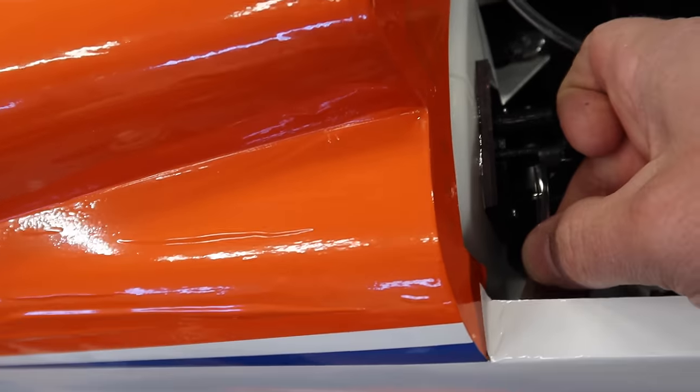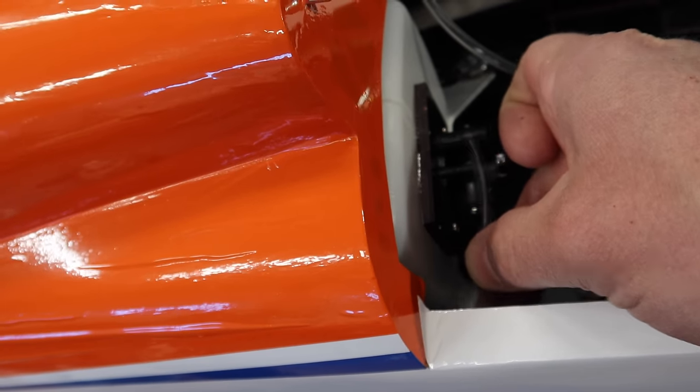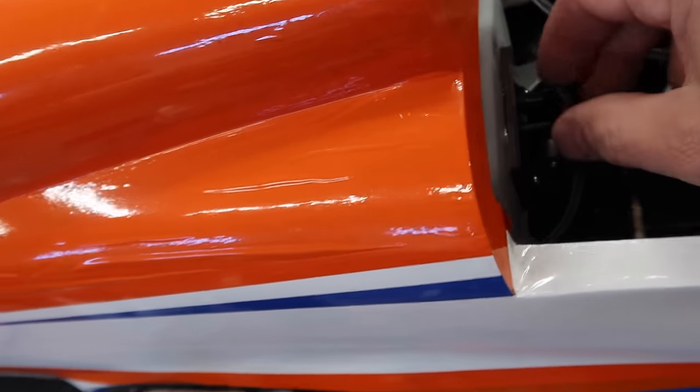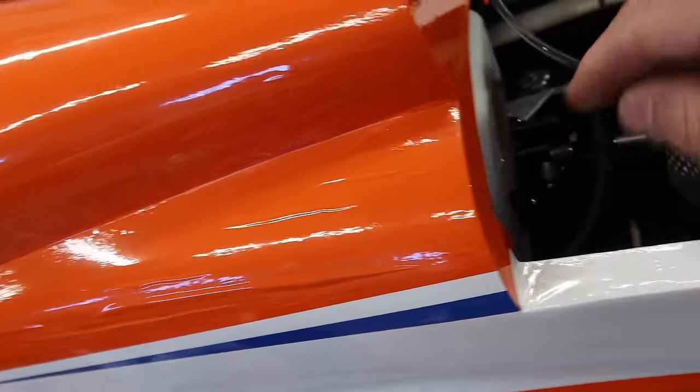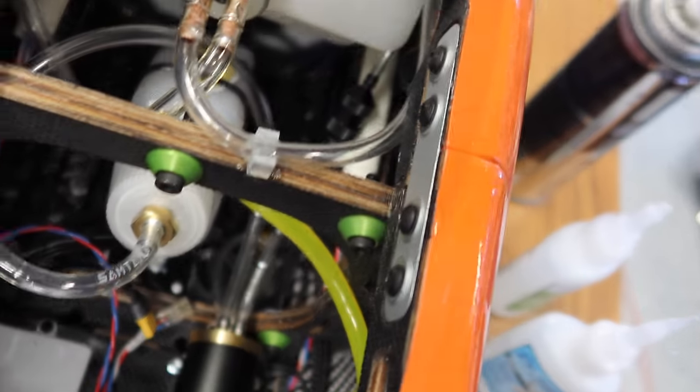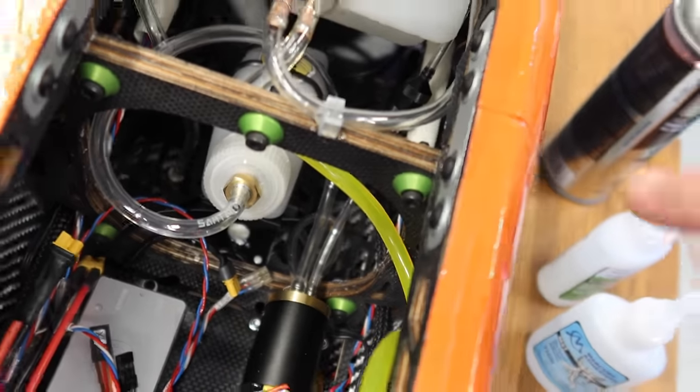So now what we can do is run our line feeding our turbine into our valve, and then this is going to loop around and go into our valve. So there's our turbine on-off valve right there. We've installed the filter right after the fuel pump, so that's right there.